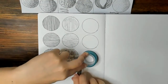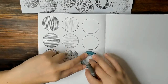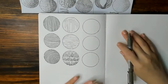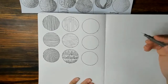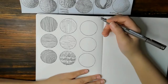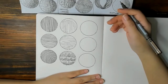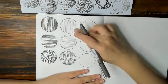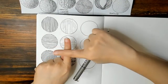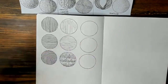One of my favorite illustrators, Edward Gorey, is so great with pen and ink, like beautiful works just with pen and ink. So you can check him out online and see his beautiful works. All right, so here, let's start with the basic cross-hatching, literally a cross. So like a letter T, okay, or a cross. And then after that, we'll follow it with the X kind of cross-hatching, okay?